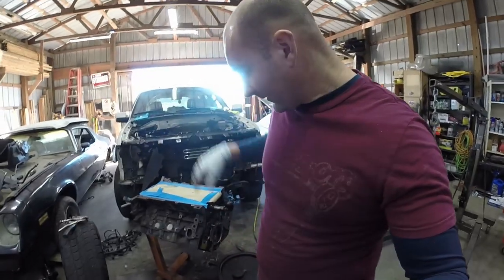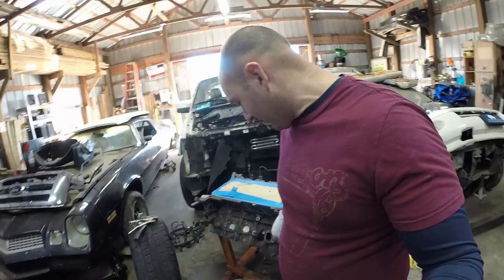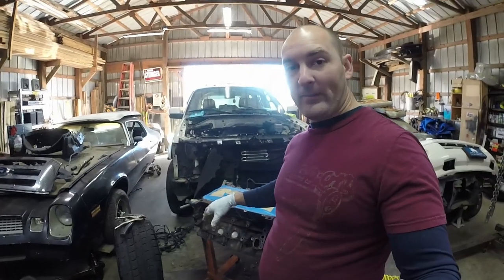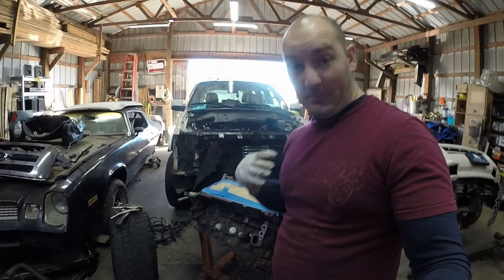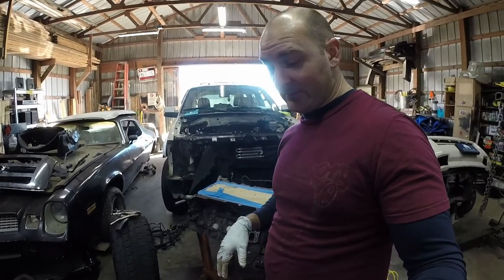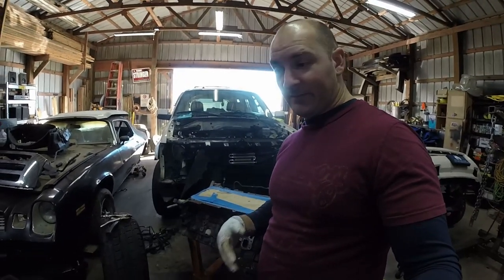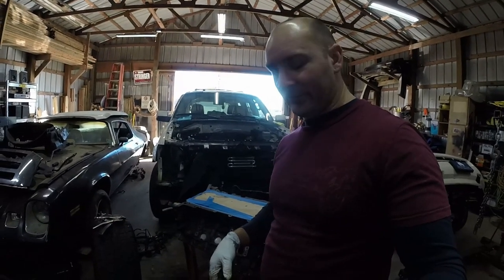I'm going to show you how to clean up this rust and get everything ready for a nice little spray paint job with some high temp paint. This is how I'm doing it. You can do it a different way. I'm not a professional by any means, so I'm just cleaning it up and gonna throw a couple coats of high temp paint. I'm not sure if I have primer. If I have primer, I'll throw it down first.